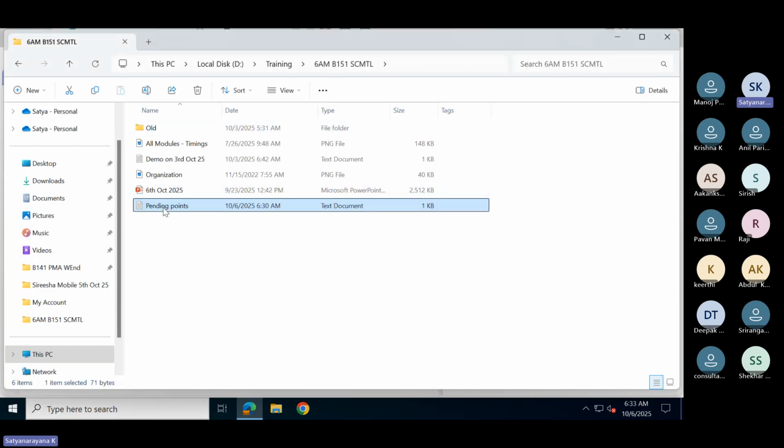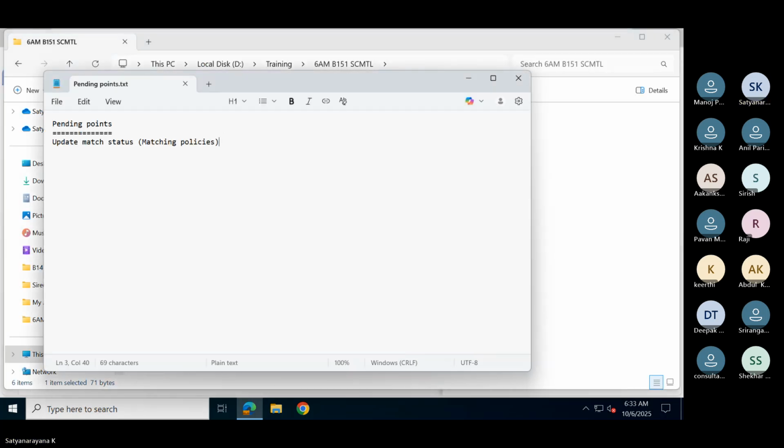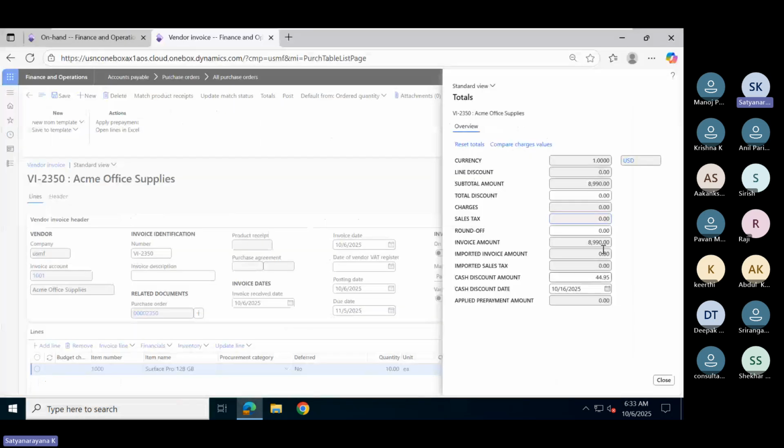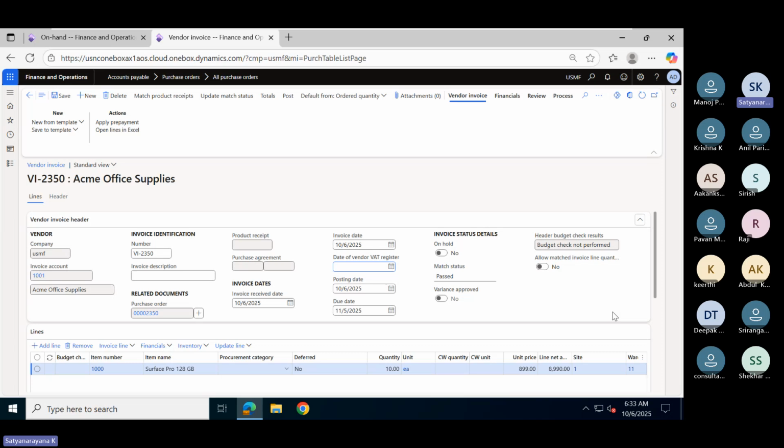So I'm writing down a pending point: maintain charges. What is this? In future you are going to learn. And taxes, you know taxes, but in detail taxes will be discussed in finance, not here, but I will give you a small high level picture about what taxes are. So the total amount will be validated by the finance team. This will be done by the finance team. Then you can click on the post button.